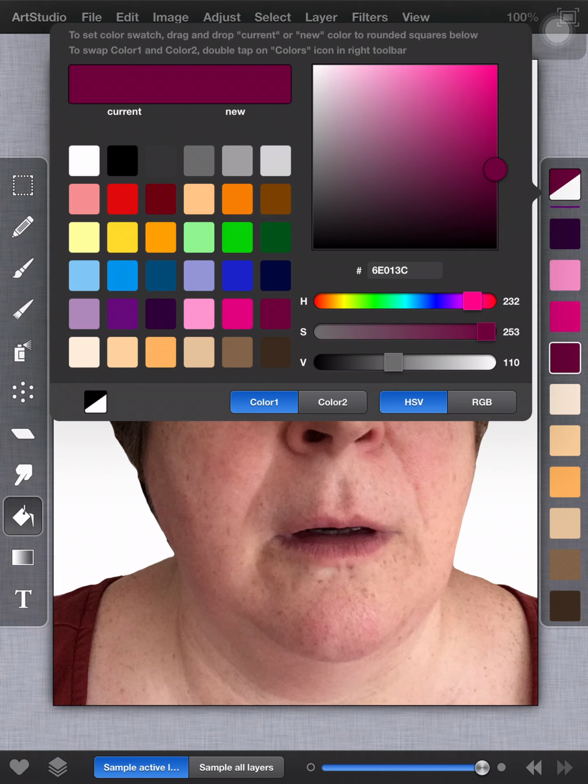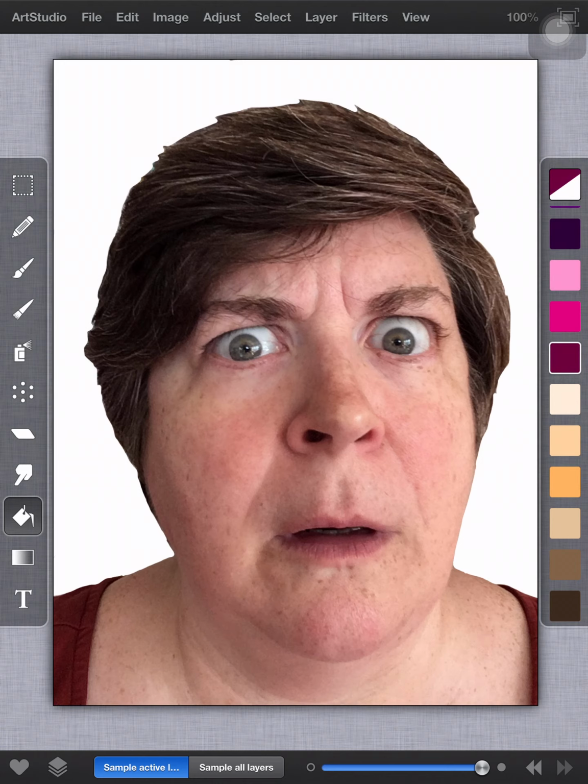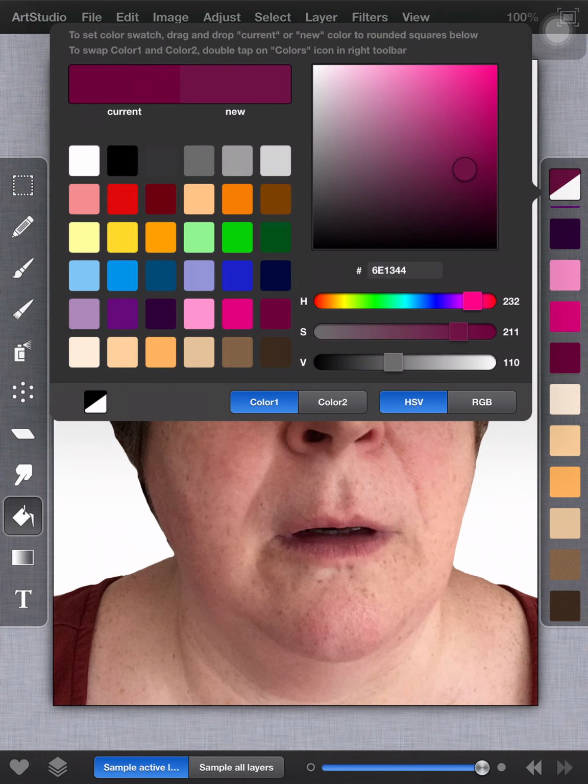So I can move one of these toggles down here to move this. And I could go up and down here. I could change the color itself, but actually I do like that color. I just want it to be not quite so bright.